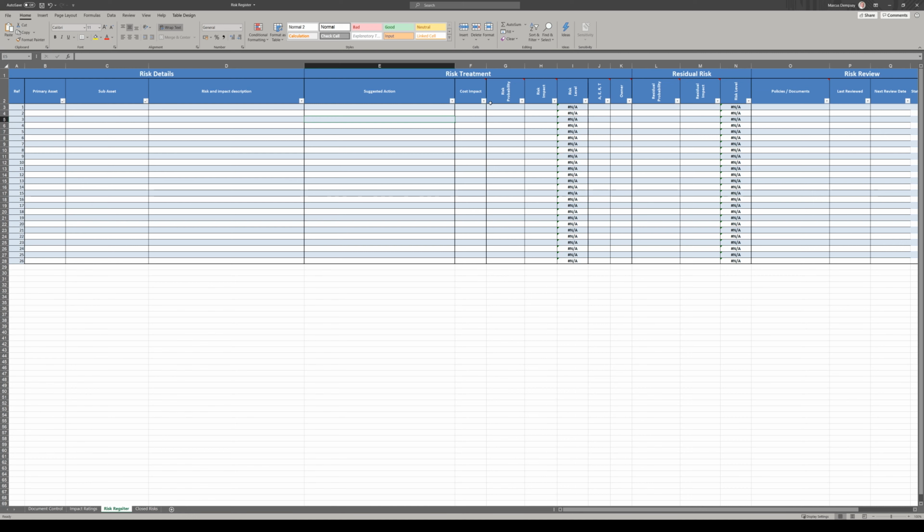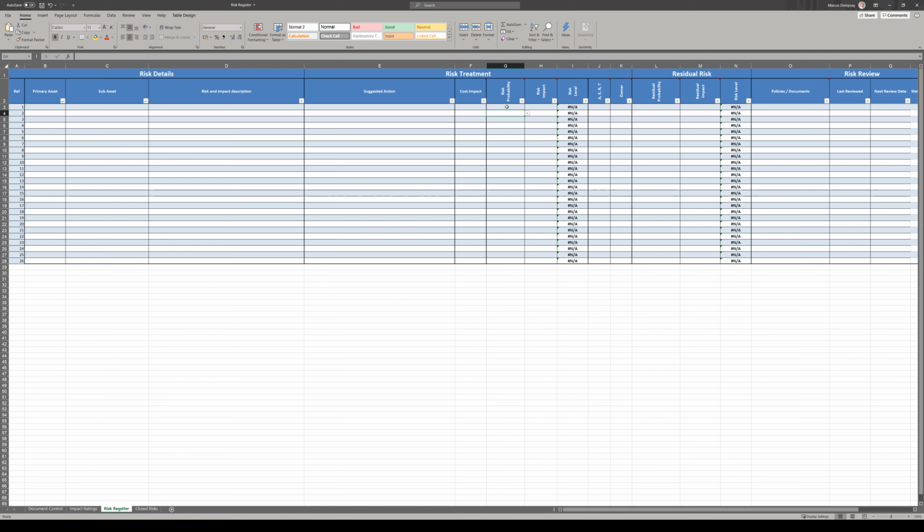And then for this bit here, we've got cost impact. For risks, it's always good to actually associate a cost to the risk impact. So for example, if a supplier is always paying you late, do you have to actually pay for the goods yourself before the supplier pays you, or vice versa? How much is that going to cost you? So for example, if a supplier hasn't paid you for 3 months, you're out of pocket, how much does that cost you? It could be £10,000, could be £20,000, £500,000, something like that.